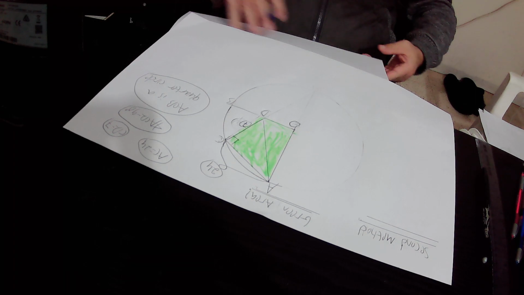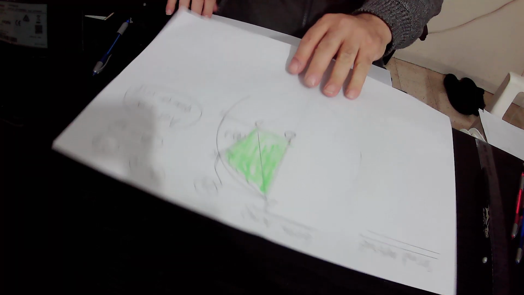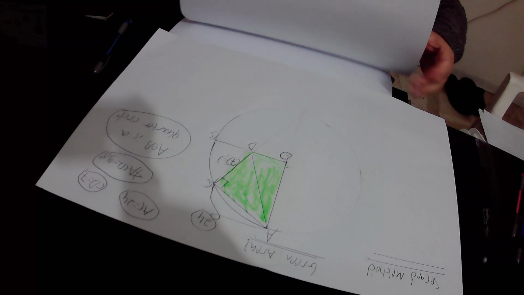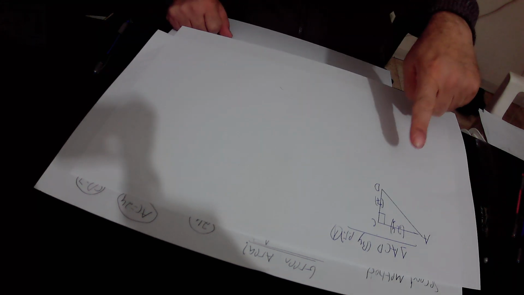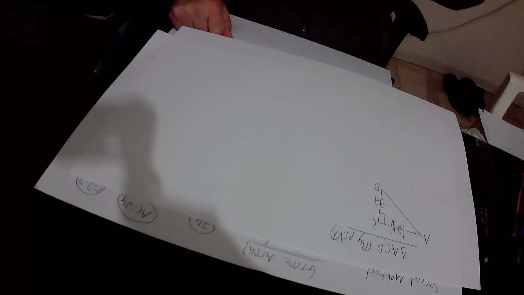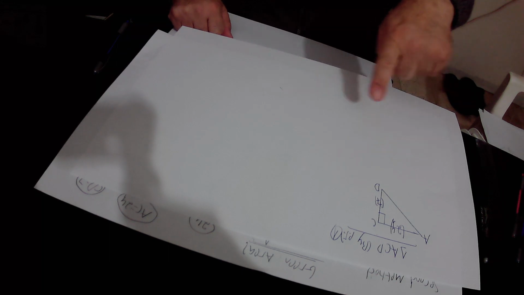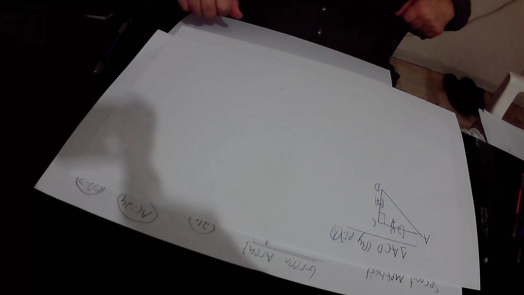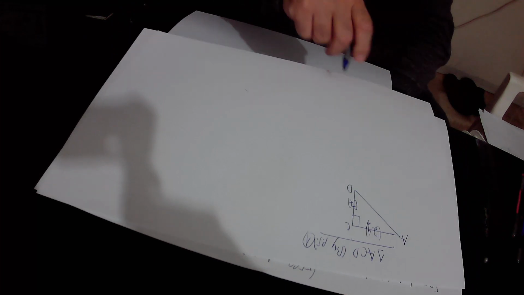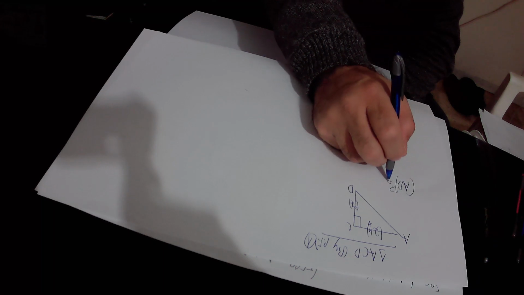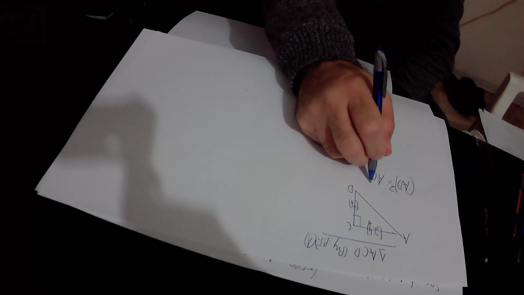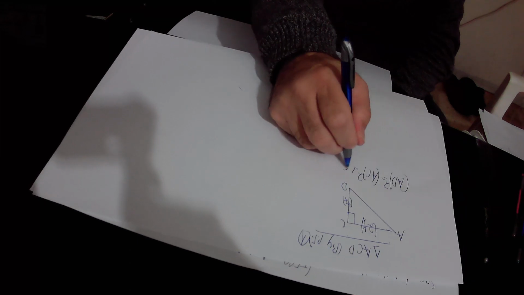So this is the right green triangle ACD that I copied from the original drawing. AC equals 24 and CD equals 7 units according to what is given in the question. By the relation for Pythagoras theorem, in this right triangle ACD, AD square equals AC square plus CD square.